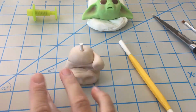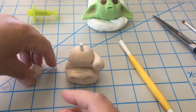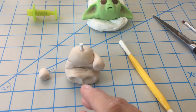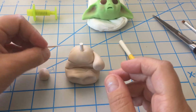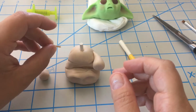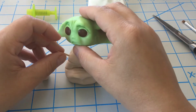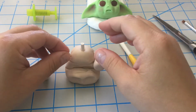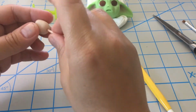And I do have the picture for reference off to the side that I keep looking at and referencing to make sure that everything is placed where it should be. So for his arm that's outstretched, I am using a toothpick to provide additional support. And I decided to put the pointy side out. This is because I'm going to be applying his hand, and it would just be easier to attach it to the pointed end versus the more blunt end of the toothpick.